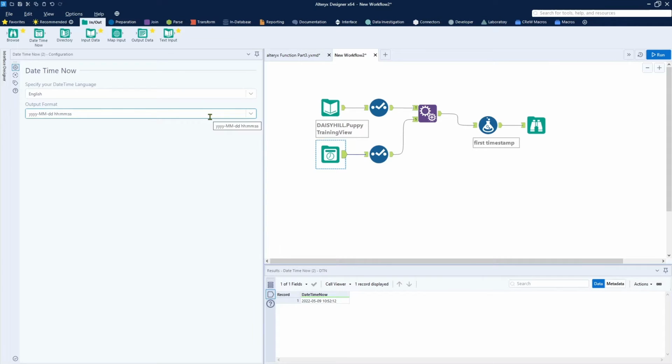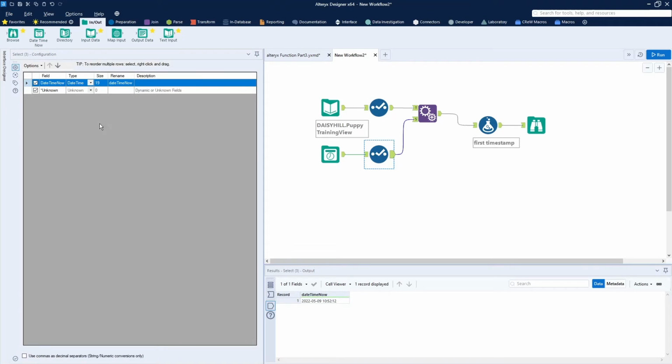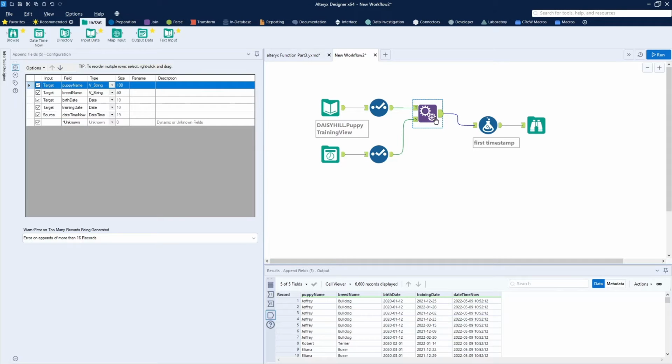If you choose the default format, here you can click on all different formats. You can choose something that's much more visual than the standard computerish kind of date time. But if you choose the default, which is the default Alteryx format, then within your select widget you can simply change it to a date time and now have a date time. To get this into my workflow, I need to append it to each of my records, which I've done here. So now this gets me the current date time that the workflow was run, associated with each of the records of data, so you can use it to store in your data warehouse or to do some reporting from.